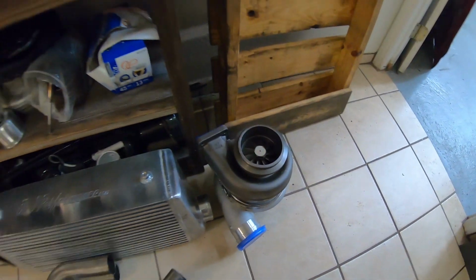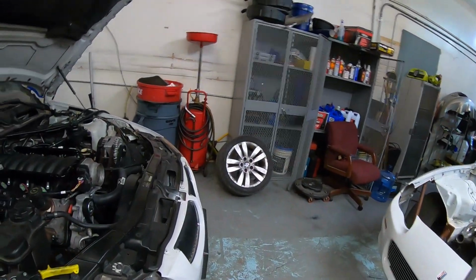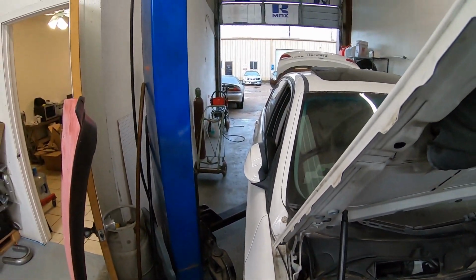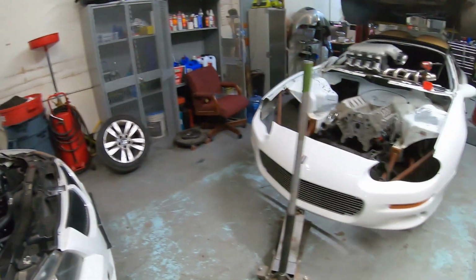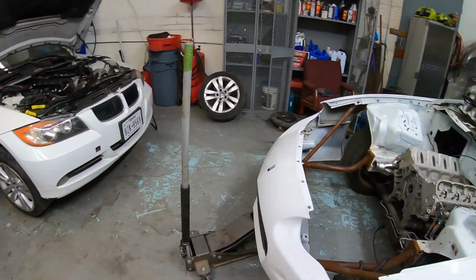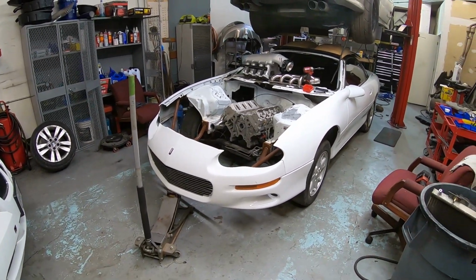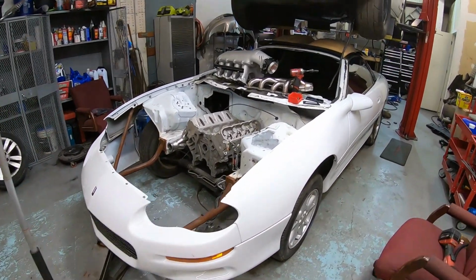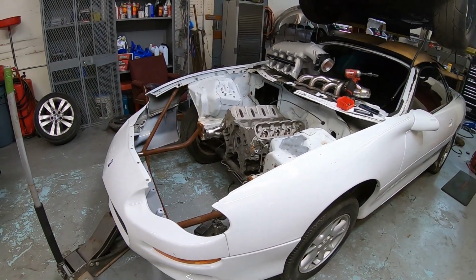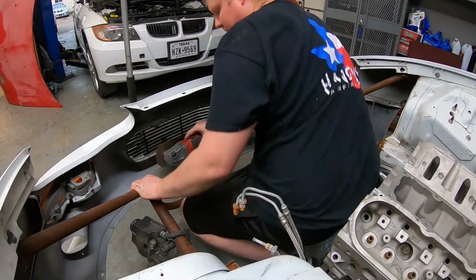We also picked up a short block last week. So we have a Gen 4. There's a Gen 4 6.0 sitting over there in the corner. Need to get it on an engine stand. We're probably going to tear it apart and check bearings. Put a little light hone in it with a dingleberry hone and probably a new set of rings just to be safe. So let's go ahead and get this intercooler set in here and see what we're going to be looking at in terms of getting some mounts made.